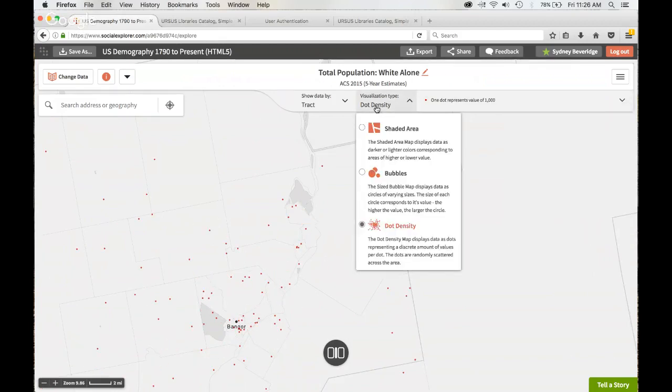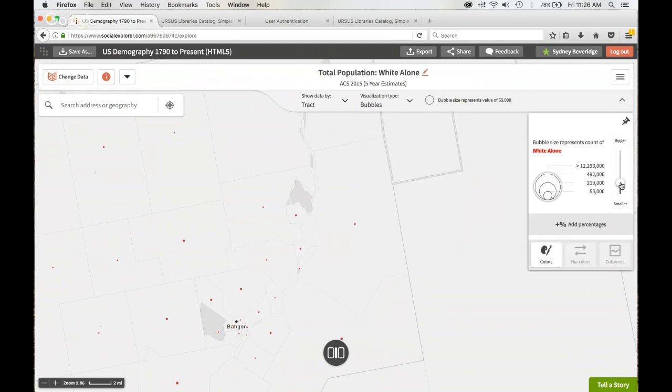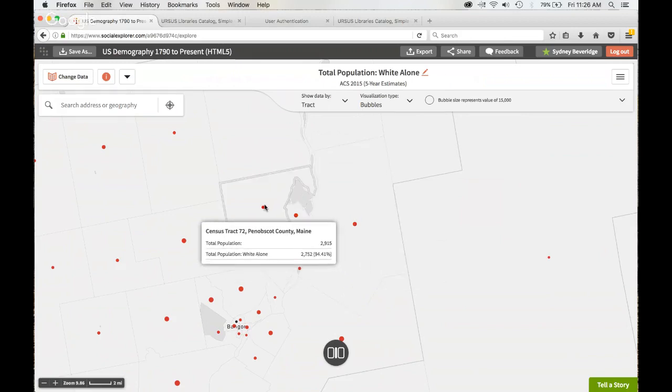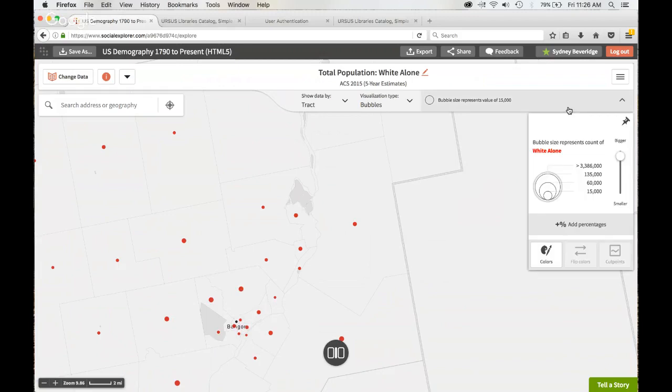You can also use bubble density. This is a little bit different option for you. I'm going to click on that. Bubble density can show you up to 2 pieces of information. Here, the size of the bubble is telling me a little bit more about how many people are living here, how many white people are living here.